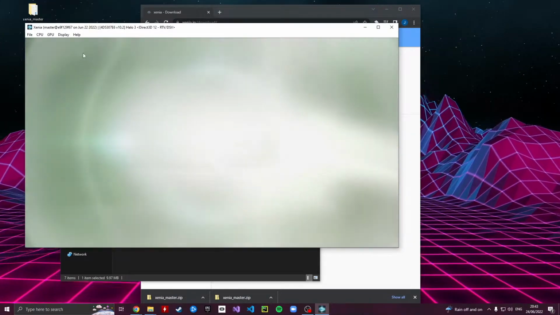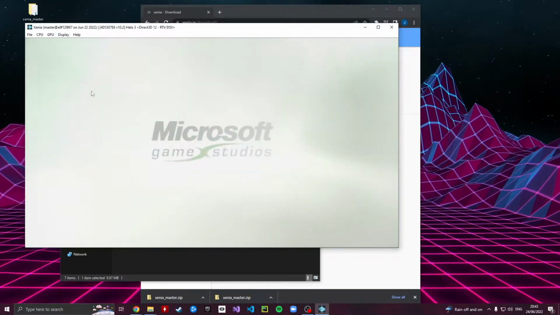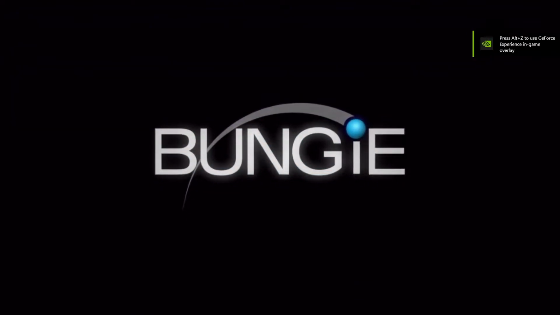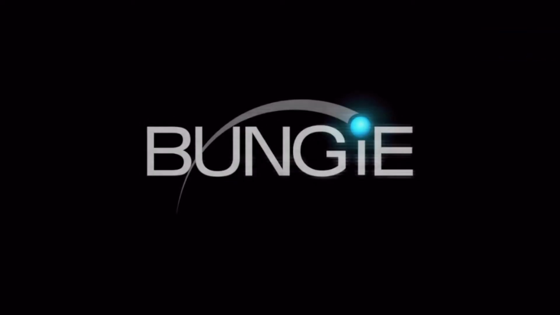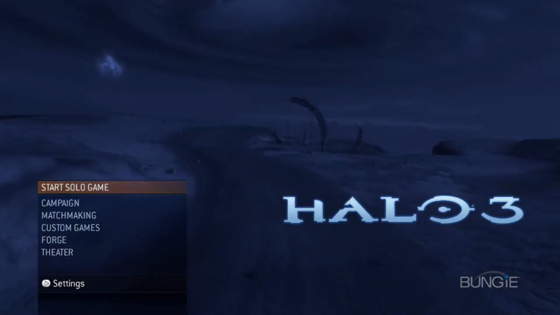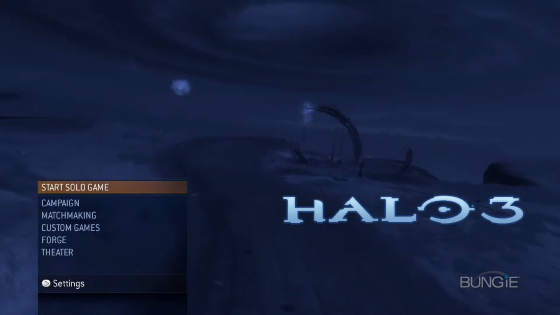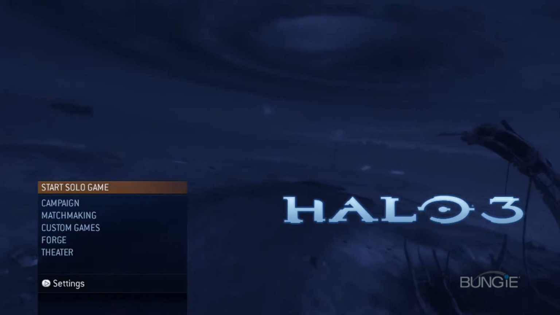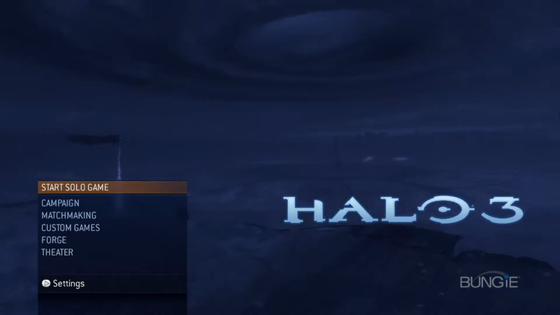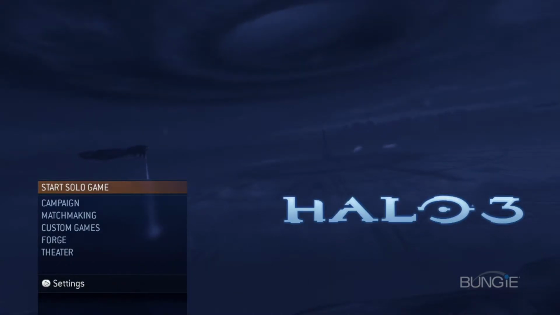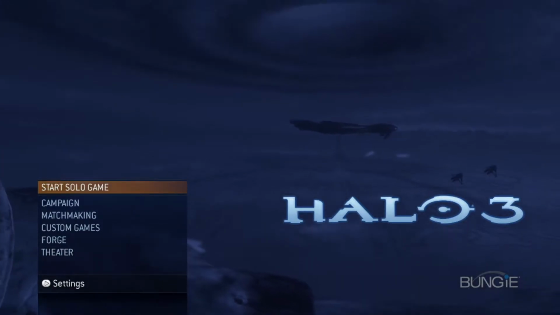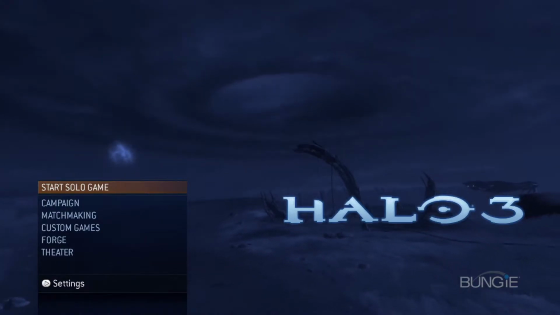If you are playing full screen, then just go to display and then full screen, or just press F11 on your keyboard. To play the game, you can use an Xbox One controller or an Xbox 360 controller. It can either be wired or wireless. The only issue is you can't use other controllers natively. I'll just be using an Xbox One controller.